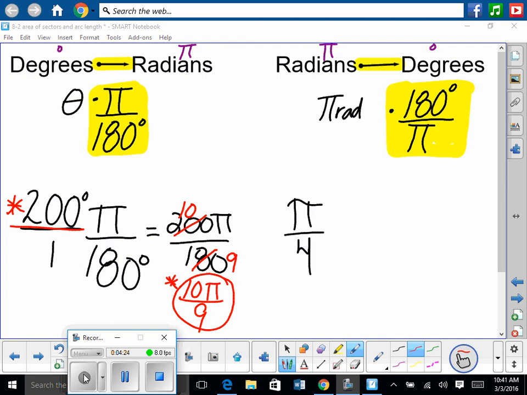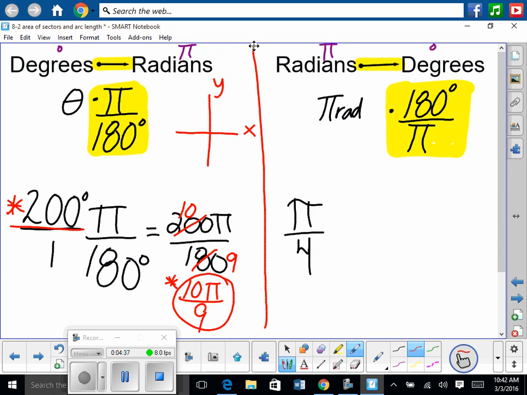Okay, so now we have to be able to go backwards, because sometimes there is an advantage to having degrees instead of radians. So you have to be able to switch back and forth. Let's say I said to you, here's an XY chart, I need you to draw pi fourths. Well, what the heck? But if you know the degrees, can't you draw in how many degrees that is, right?